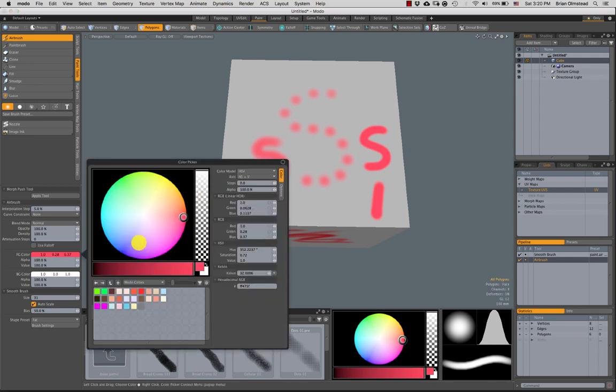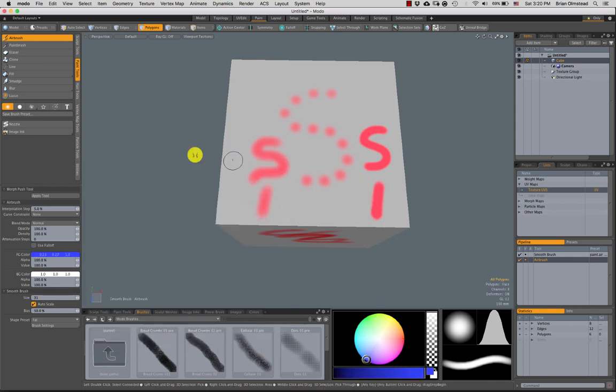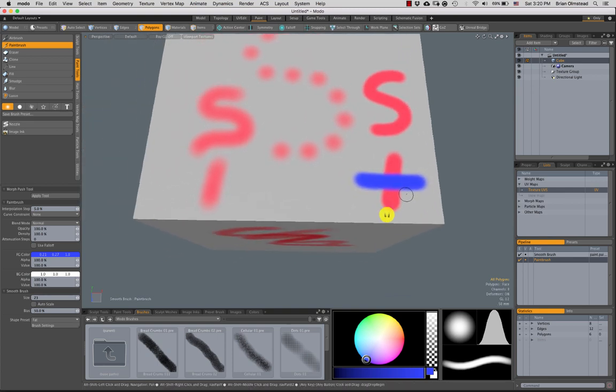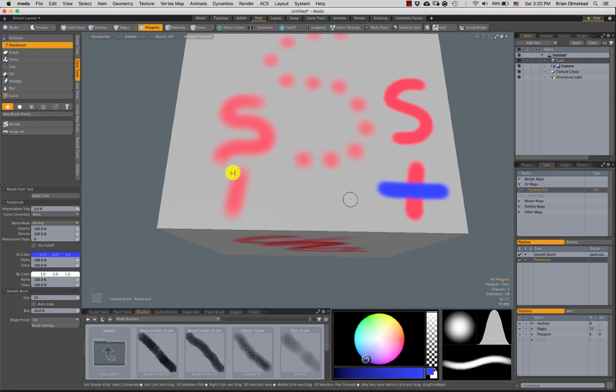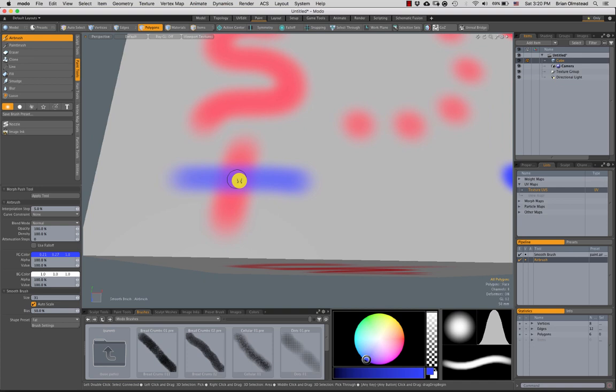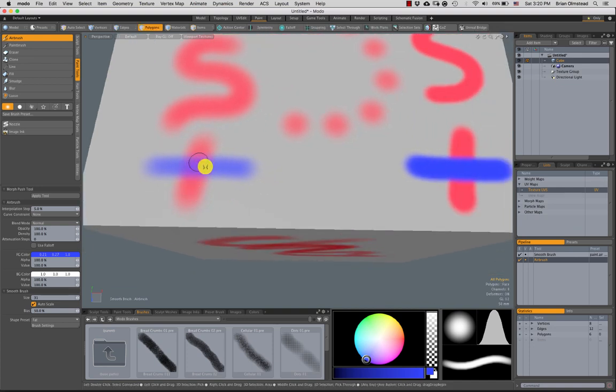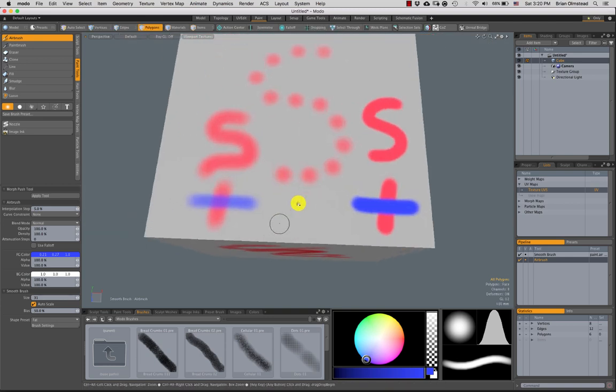I'm going to switch my color to a blue color, come back over, paintbrush on top of paintbrush, do a line across. You see that the blue just overrode the red here. Go to the airbrush, do the same thing. And you're going to still see the red underneath. So these two are going to play with each other a little bit better. So just like in normal mixing of color, red and blue together make this purple color. So again, that's just the main difference of how these two behave.